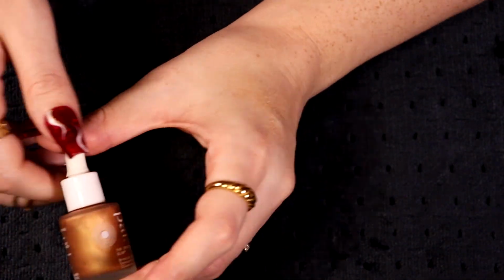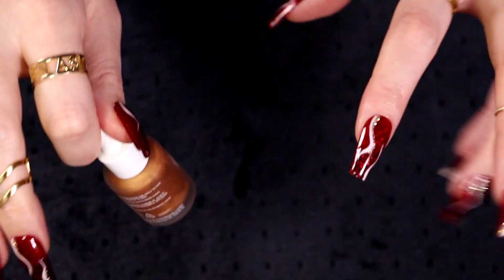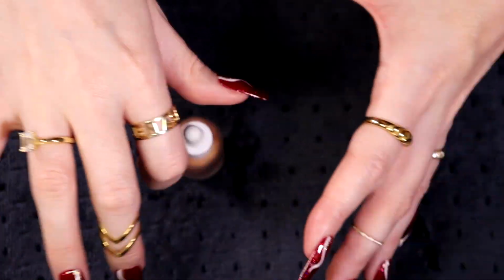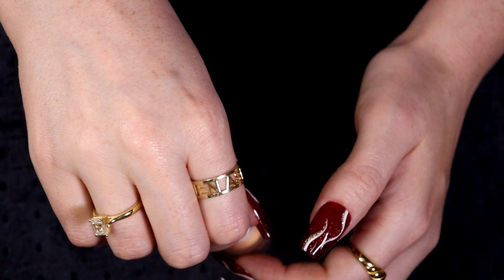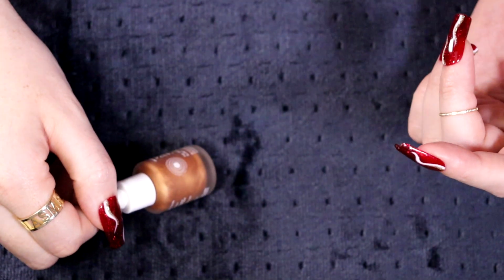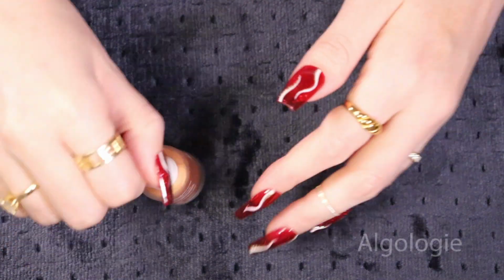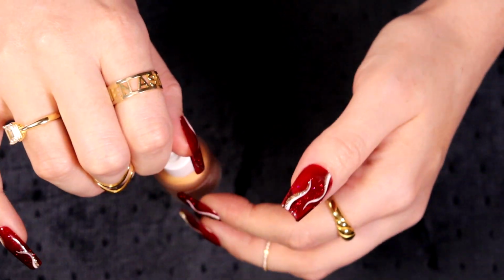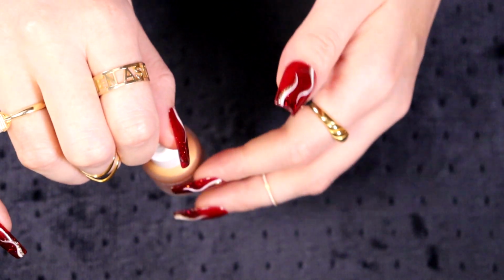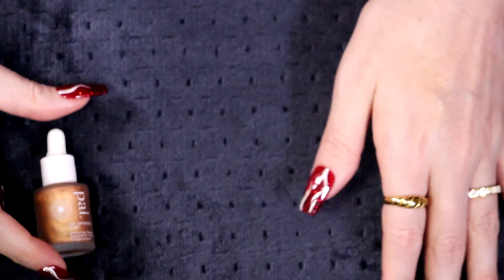It's pretty nice, and I do love a glass bottle and a dropper. I just feel so luxurious when I'm using products with little droppers and stuff. I love the serum that I'm using at the moment. What's it from? I can't remember the name of it. I'll write it on screen. It's like a watery super moisturizing serum. I like it. But I just love the little dropper. It feels very nice, like I'm taking care of myself. I feel like that's important. Just the feel of it, you know.